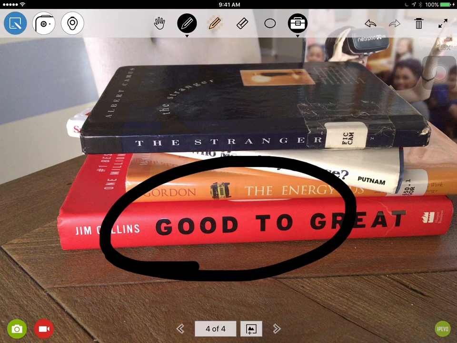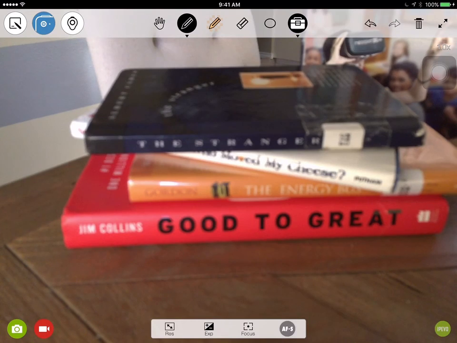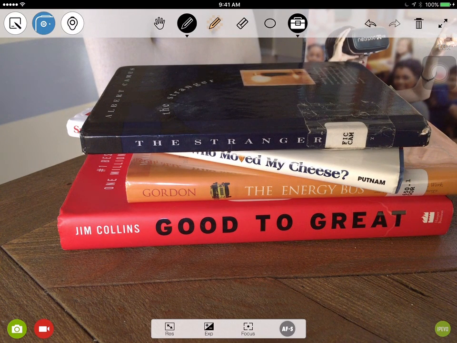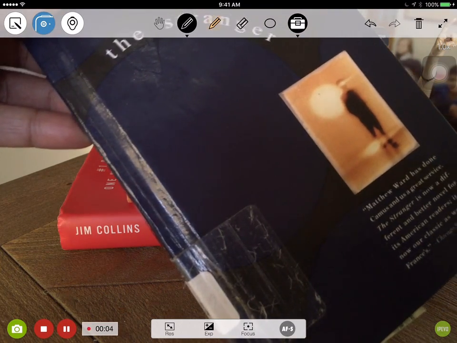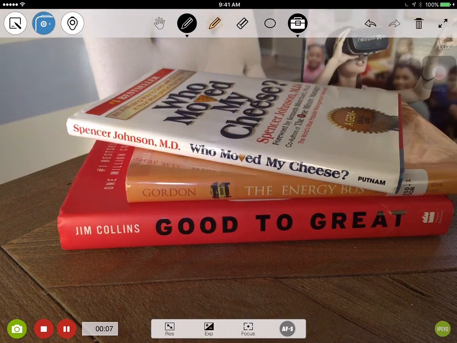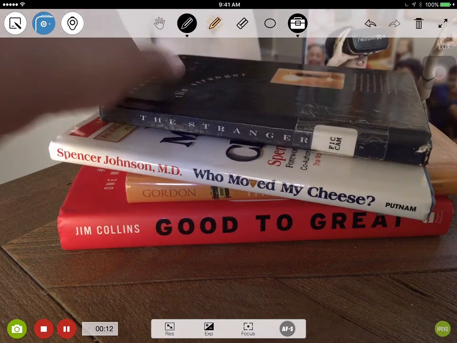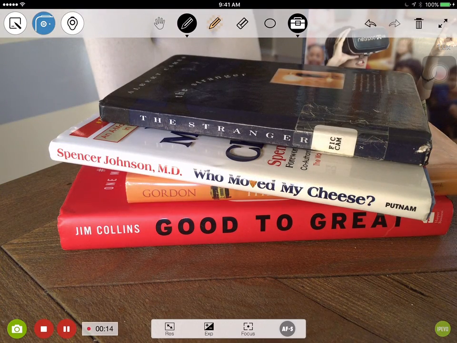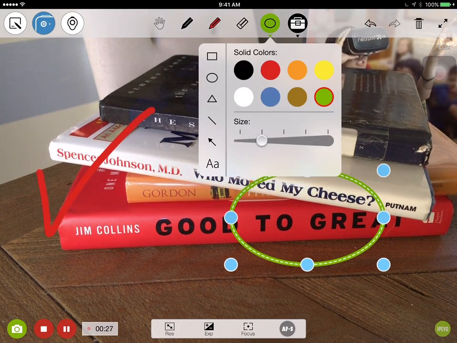Also, if I choose to navigate to the next one here, I'm going to go ahead and tap that camera again, but I want to record. So this may be beneficial if you have like a science lab that you want the students to actually record something live over. They can just record. Let's pretend this is some type of animal that I'm dissecting here versus some books that I have. But you can still annotate directly over that live recording, which I think is kind of cool. You can type over it. You can draw circles, use any of the features that you've used in the past.